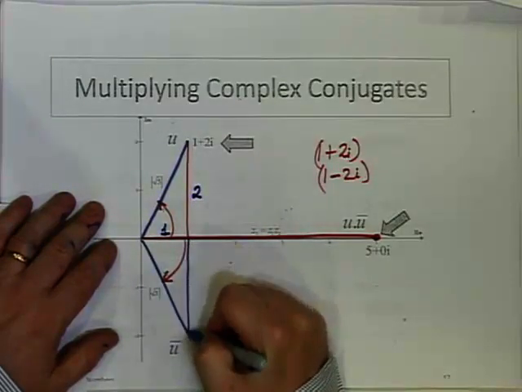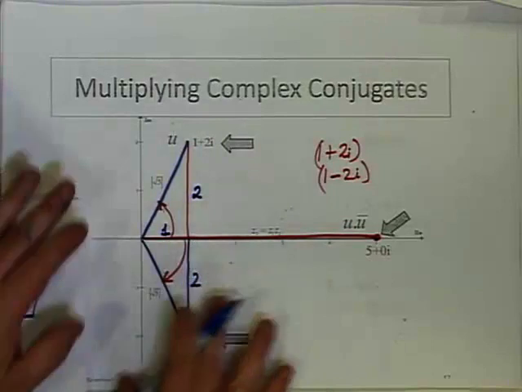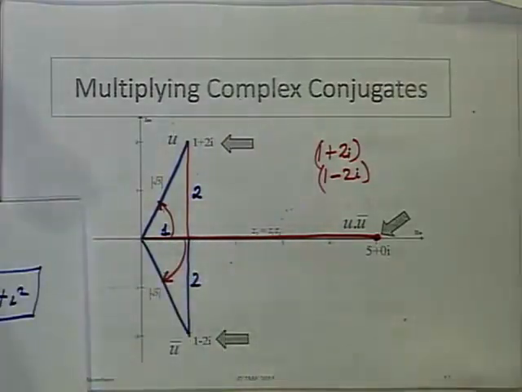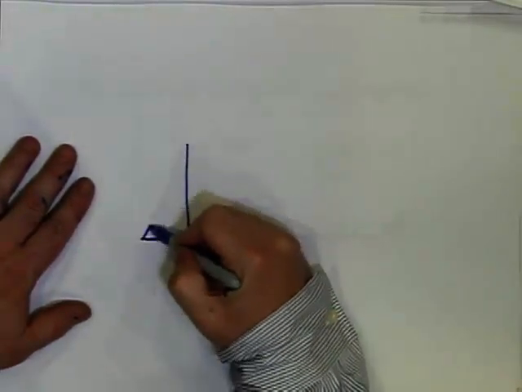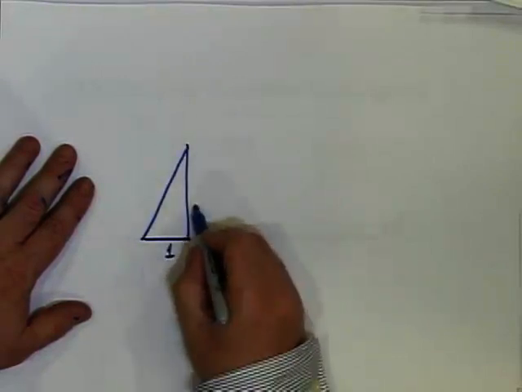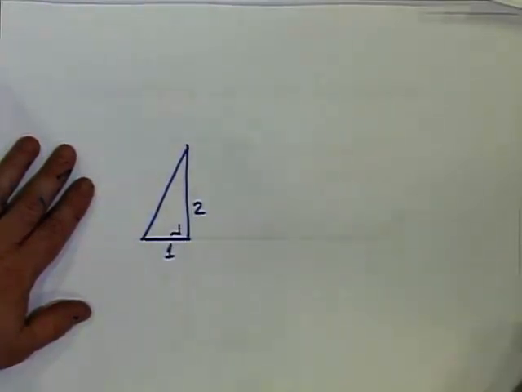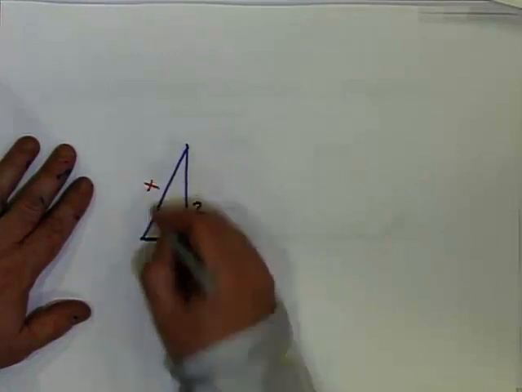It would mean that that's 1 and that's 2. Now, albeit minuses, but Pythagoras is to do with distance. It's not to do with the direction you're going. So if you have this triangle here, and it says it's 1 and 2, and this is a right angle triangle, what's this length here?